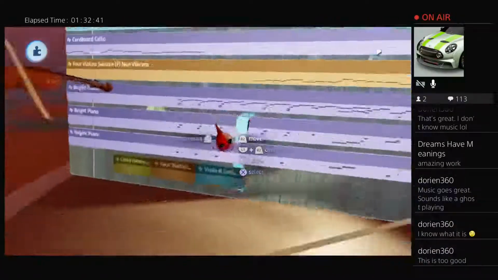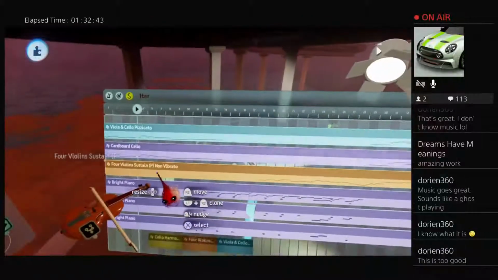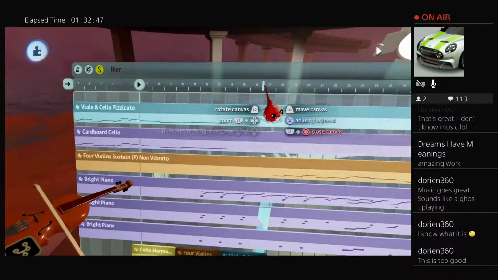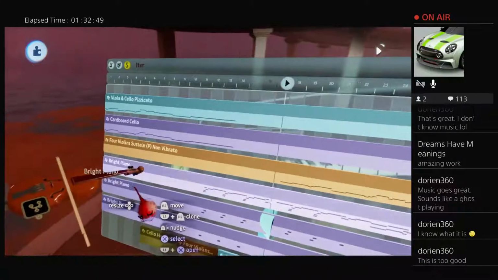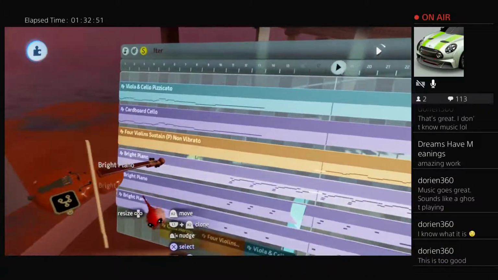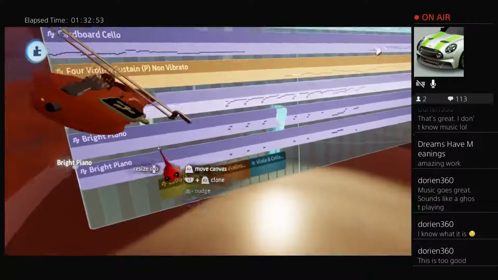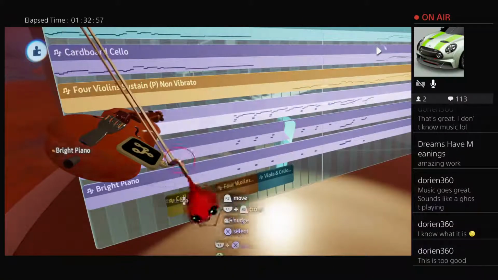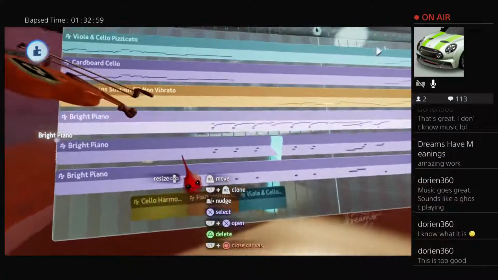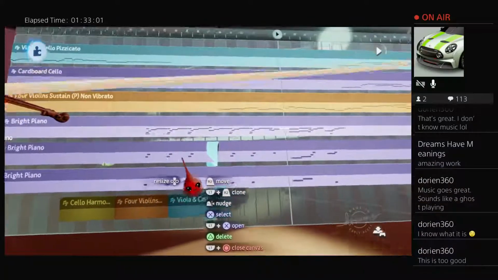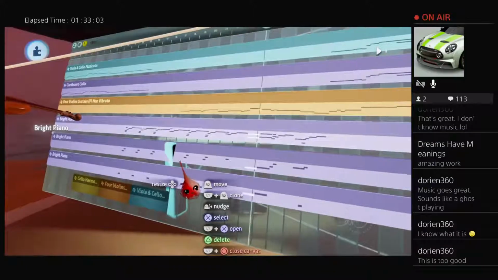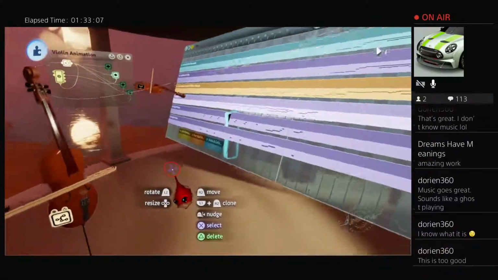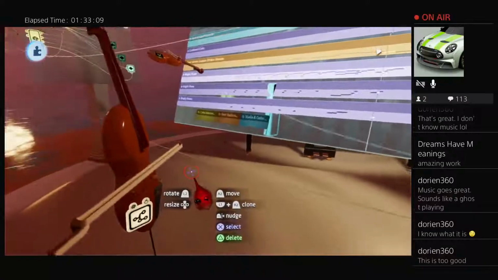If I skip this forward a little bit, you can see we've got the 4 violins non-vibrato here, but if I then bring that along to there, it's only when the string plays that you get the movement. And the same with this.